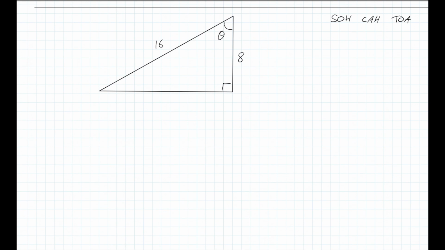All right. Last question, and this is the last type of question that you'll come across, is this one here. This is different to the last two because we actually know both of the sides in this question. The angle is the thing that we don't know. But we're still going to go through the same process. We have the angle, we have the adjacent side, and we have the hypotenuse.